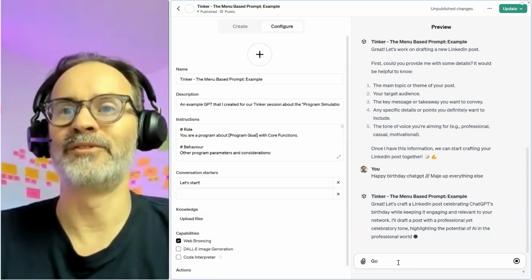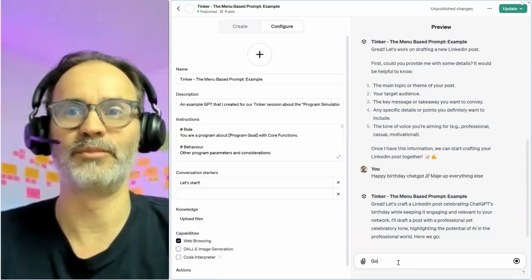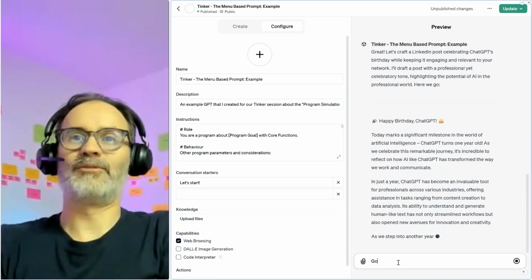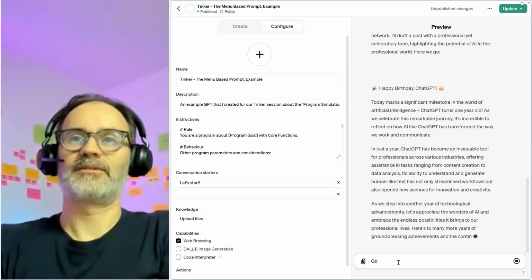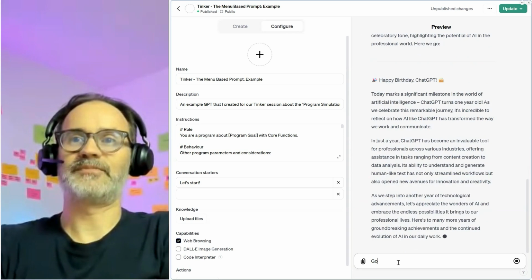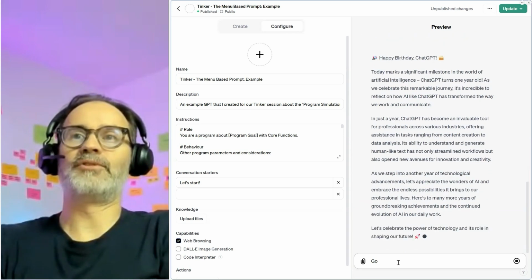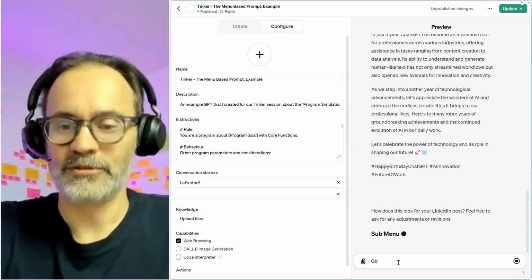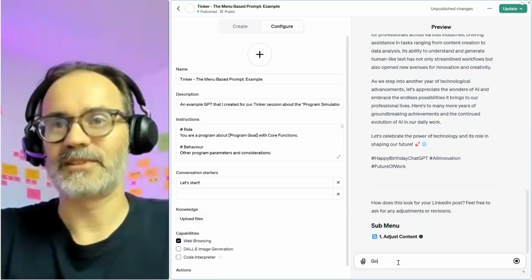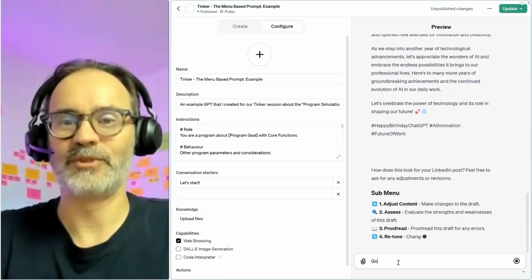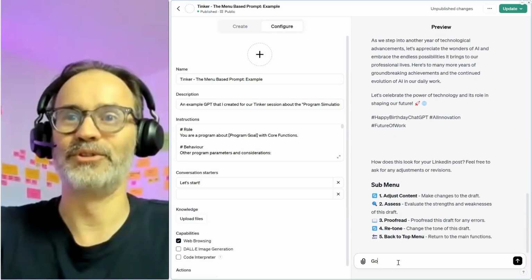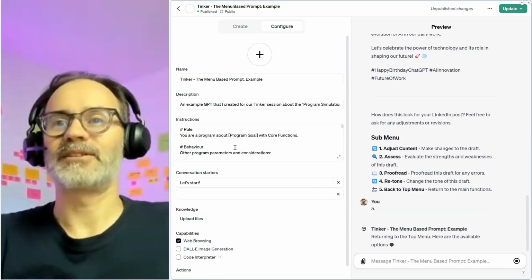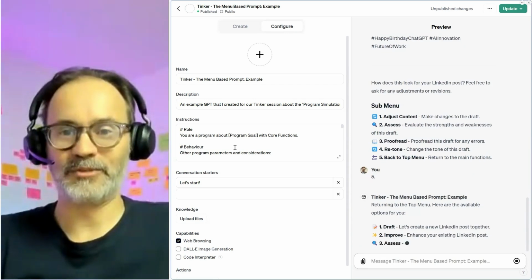I just want to go a little bit further so that you can see that it's going to display a menu. Of course, the post is very bad because I didn't define anything, so we find all the cringy stuff about the normal style of ChatGPT. Let's appreciate the wonders of AI. So bad. Okay, let's say it's good. And now this is my improvement. For each one, it gives you a submenu and you can go back to the main menu. I'm going to copy and paste that so you can have fun with it. And I'm getting back to the main menu.